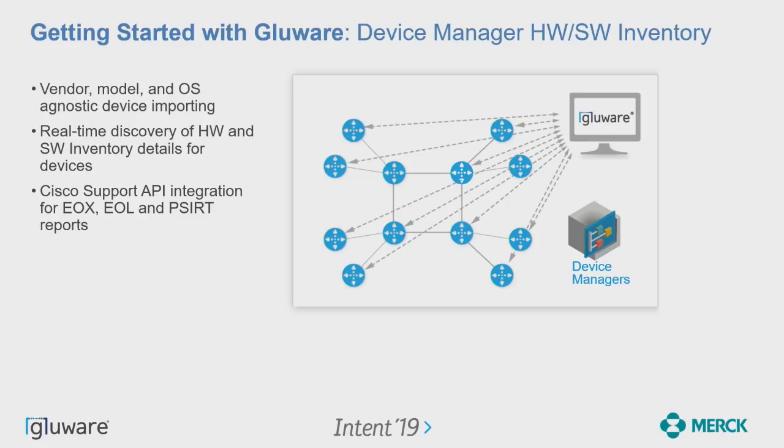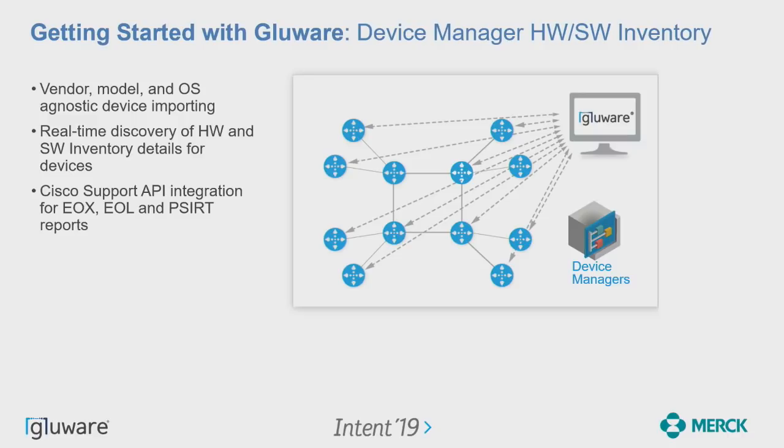But essentially what we've built into the product is the ability to take a real-time inventory. We go out and connect to all the devices, and a piece of software called the Device Detect Engine runs a series of commands to determine what vendor it's talking to and what operating system. Once it knows those pieces, on a Cisco it's pulling a show run, show hard, show ver, and a bunch of show commands, and then pulling those into a data model. So it gives you a real-time inventory of what's on the network, and it's extensible, meaning if there's something else you want to capture, it can be added.